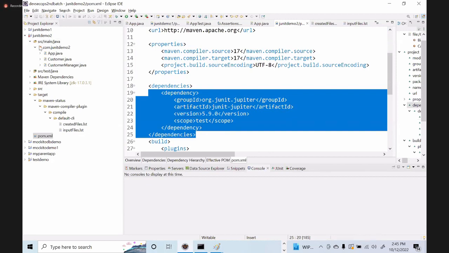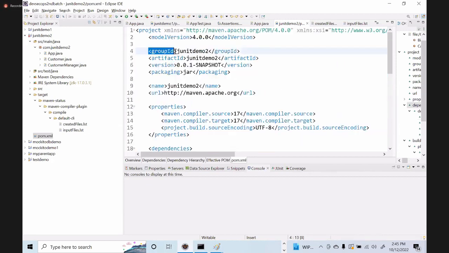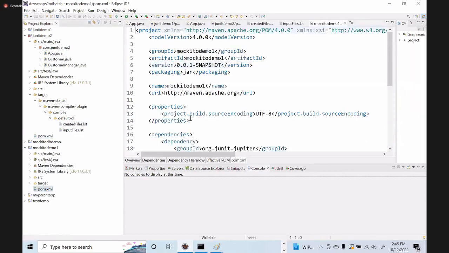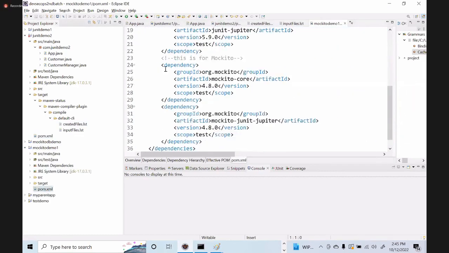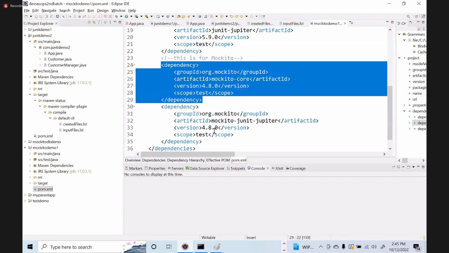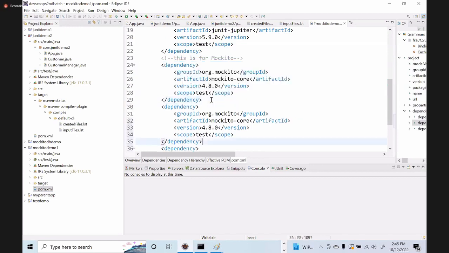See, this Maven project you have created with a particular group ID, artifact ID, version, right? Now I want to add this JUnit demo 2 in Mockito demo 1, another project. The same way you added this. See, these are also Maven projects. Now we are going to add this project.